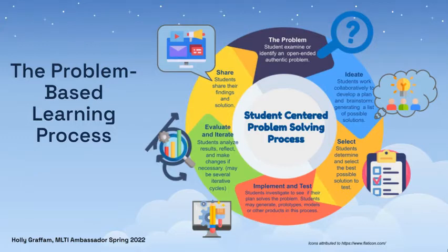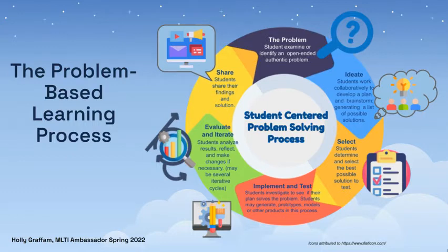So what does the problem-based learning process look like? Well, first of all, you'll notice that this is an ongoing process that is not linear, but a fluid situation. But if we had to start at the beginning, we would look at the problem. Students examine or identify an open-ended, authentic problem. This could be something that the teacher provides, or it could be something that the student wants to investigate.